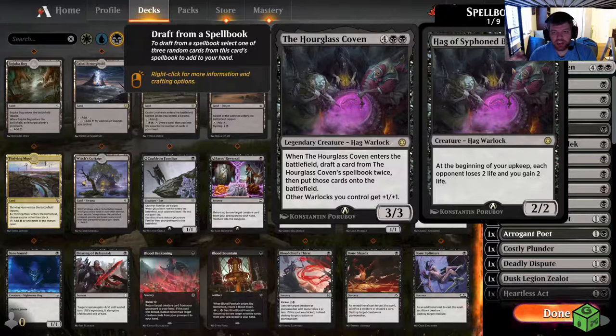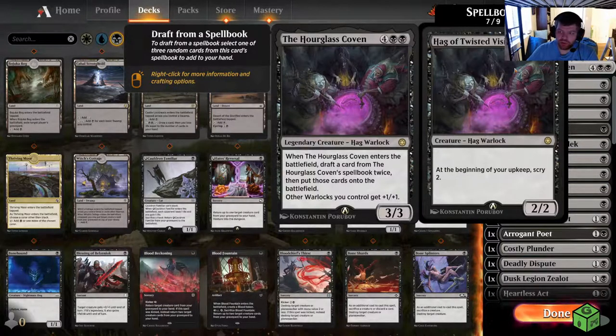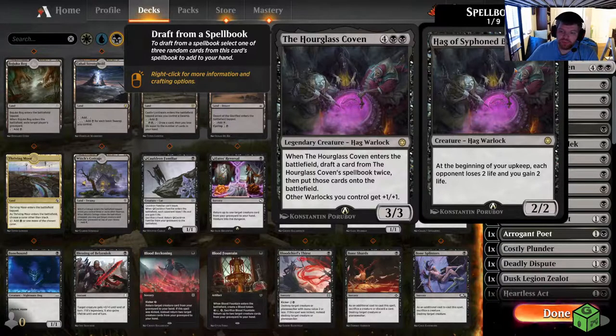Other Warlocks you control get +1/+1. The cards you draft are all also Hag Warlocks with a 2/2 stat line. They have a variety of effects. We'll go through them pretty quickly. They're all pretty simple, but Siphoned Breath: each opponent loses 2 life and you gain 2 life.